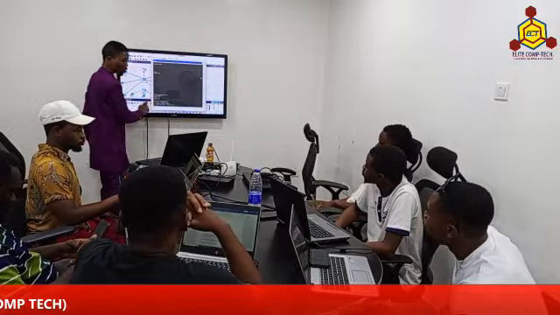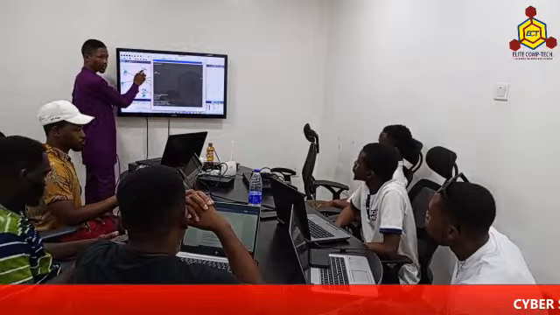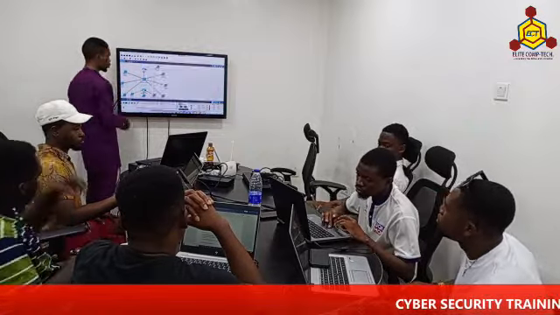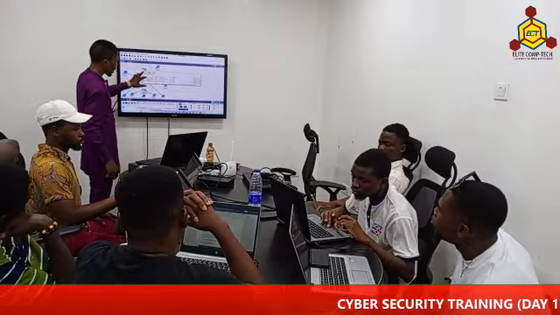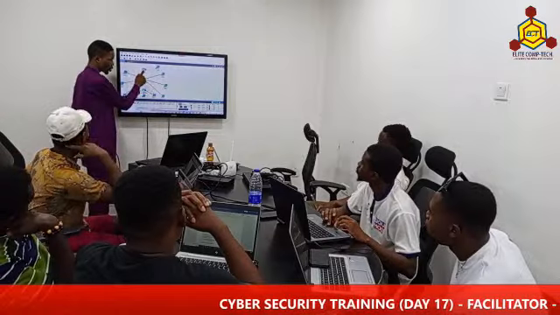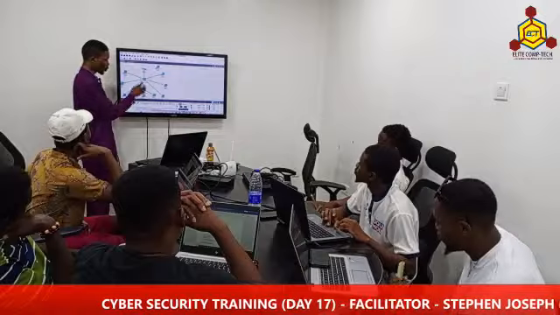No, you first of all go into interface F0 slash 0. This interface of the router, you can move your mouse, in case you are reviewing the video, so you understand. This interface F0 slash 0 is connected to this switch port, right? So you do no shutdown on this port.